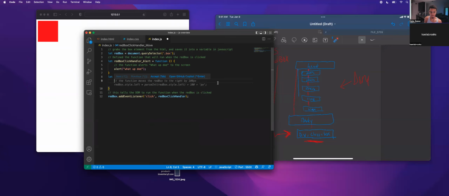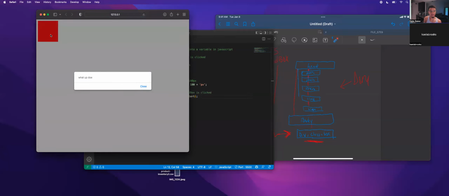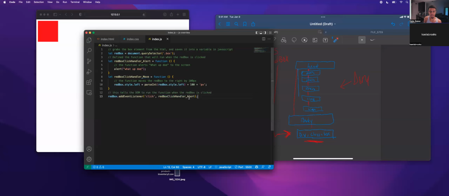Yep, if I press tab, it literally wrote the code for me. So now remember, I'm setting up a click handler on the red box, but right now it's connected to the red box click handler alert, so it's gonna run the alert one. But what I can do is change this to red box click handler move, and then it will run the move one.